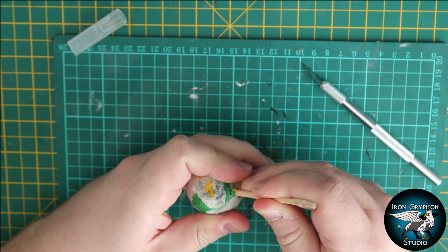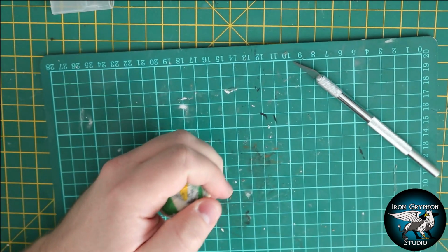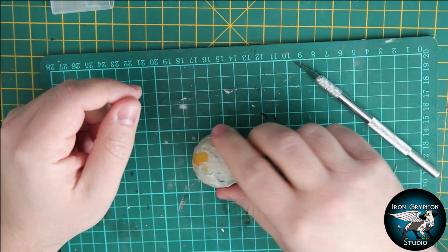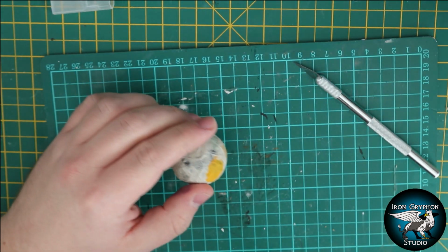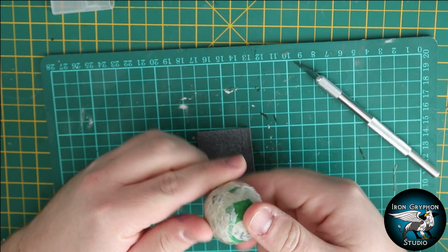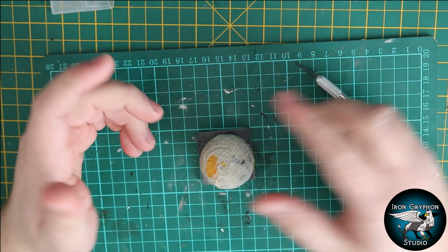And with all the PVA glue and paper mache dry, we can remove the dowel just by wiggling it out. And it leaves a hole in the bottom, but that's fine because we can just stick that bit to the base, which is going to be an XPS foam base again. And this thing still fits within a 2x2 inch square quite easily.